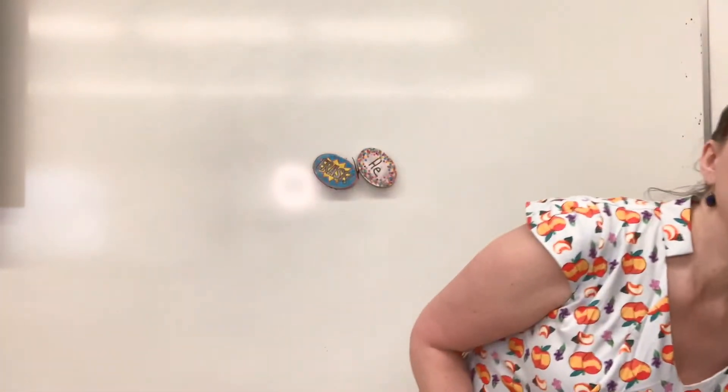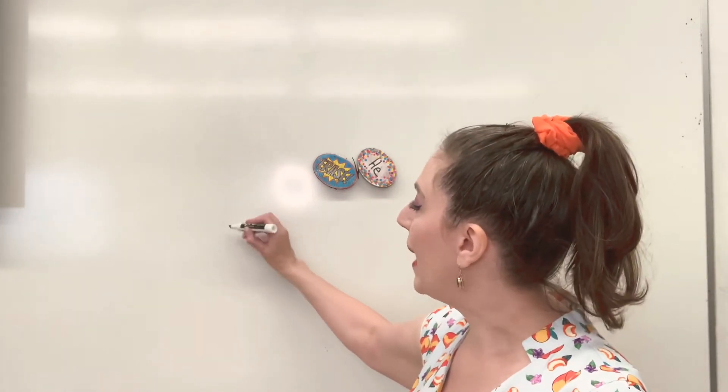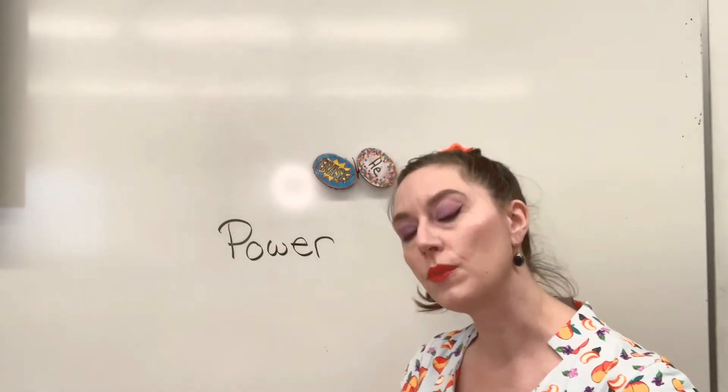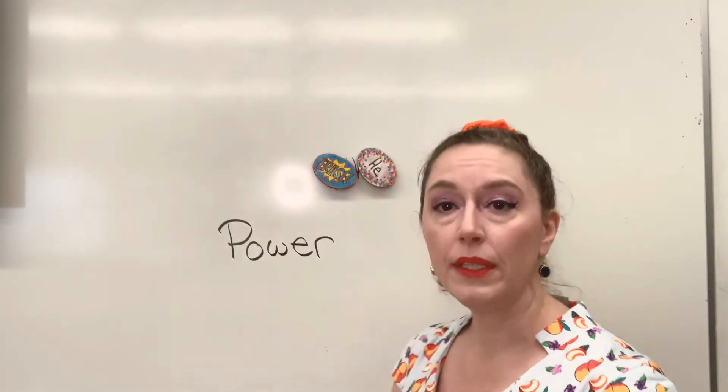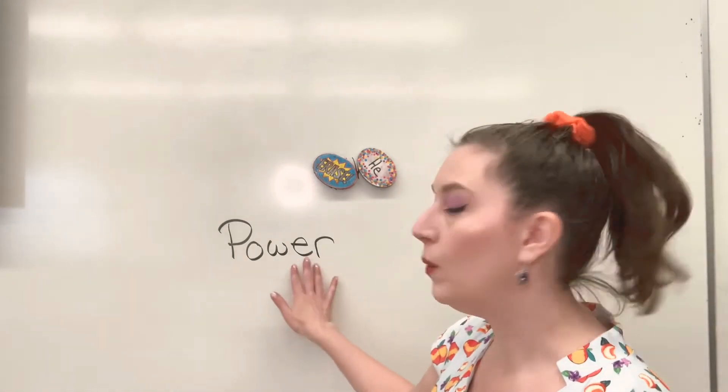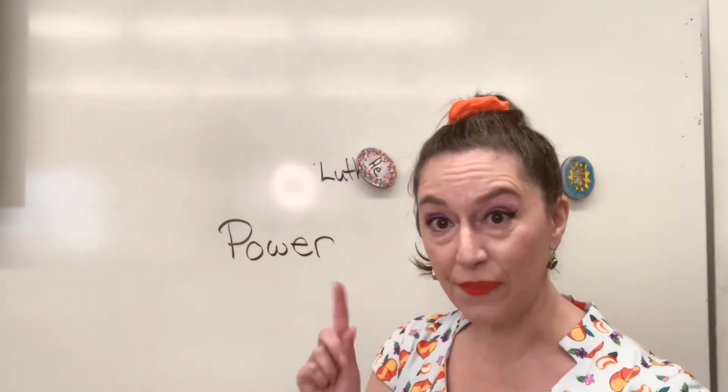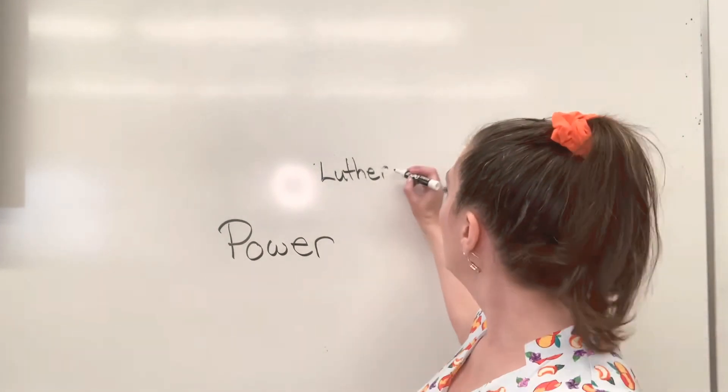What you're going to do on your whiteboard right now is you're going to tell me why. What is in it for them? Yes. They kind of, they definitely, they agreed with his religious ideas, but what else? Let's get a little bit more cynical because we know, sorry, scooting stool, politics is kind of a cynical area. So thinking like a politician, what would be in it for you? Write it on your whiteboard. Show it to me. If you said power, you are 100% correct. The same reason King Henry broke from the church. He wanted the power to make his own decisions regarding his marriage. It's the same reason that the principalities of Germany decided to support Martin Luther power. They can be free of the church looking in over them.